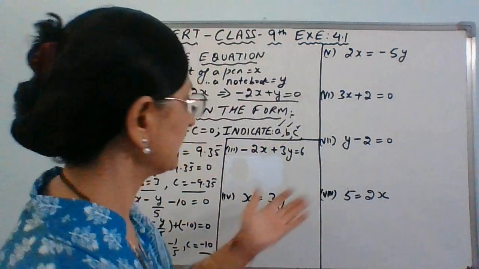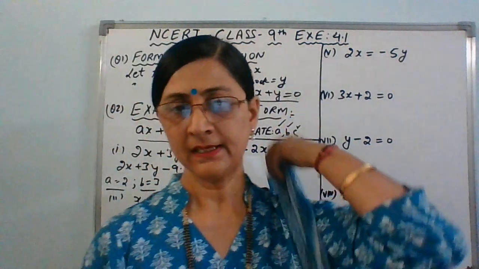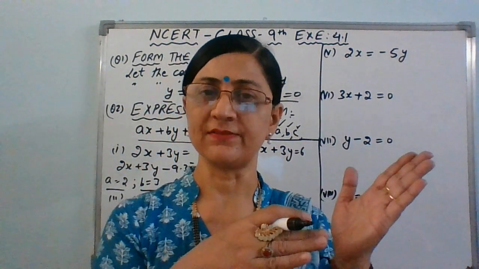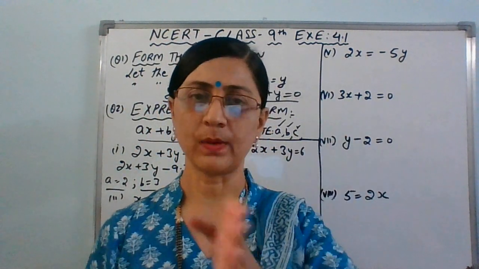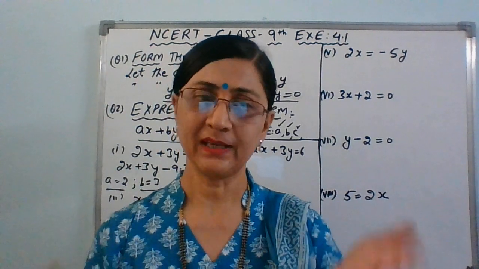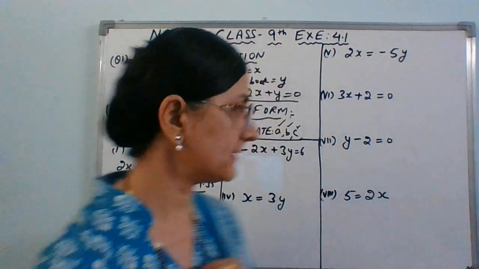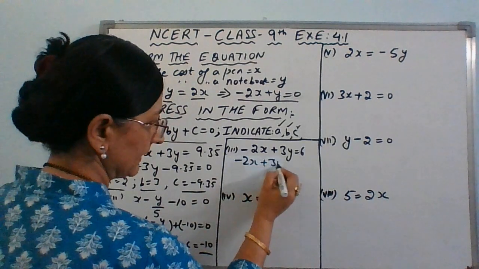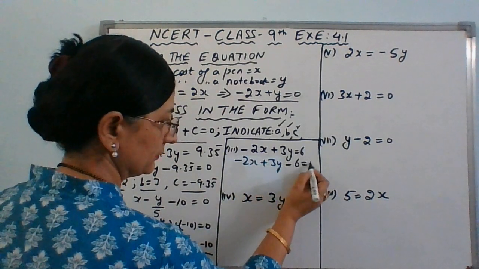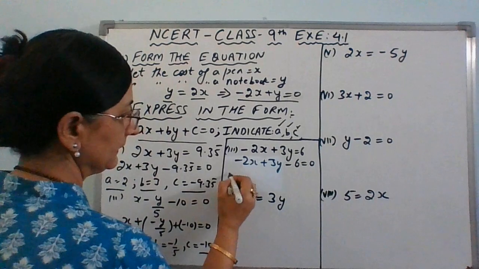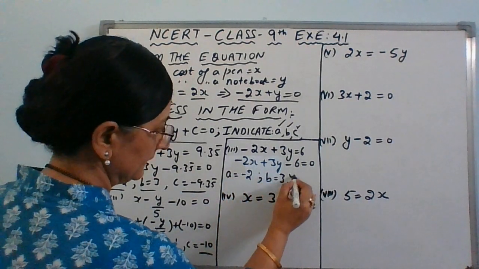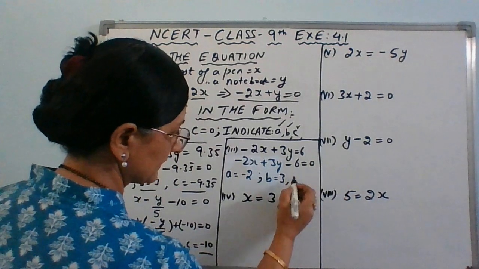Similarly, there are other parts. I'm going to do the same thing, right? Reducing them into standard form. Standard form means your right में terms, bring them to the left side. Order में रखो पहले x, then y, and then the constant term. The standard हो गया. Then just tell the values of a, b, c. Okay, this one minus 2x plus 3y. You have to bring the 6 to the left side with a change of sign. Now mention a. A is minus 2, b is 3, and c is minus 6.